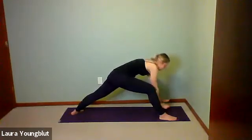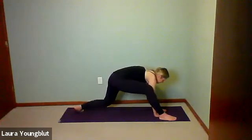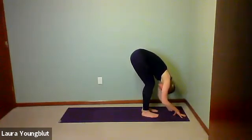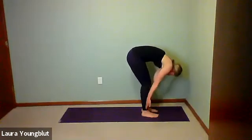Reach the arms high, bend into your strong right knee. Place both hands to the inside of the right foot. Left foot comes to the outside of the left hand. Hinge or walk the fingertips forward, coming up halfway. Then fold, walk the feet hip distance apart. Feet rooted, reach the arms up high to the sky as you inhale. And then down to the side as you exhale.